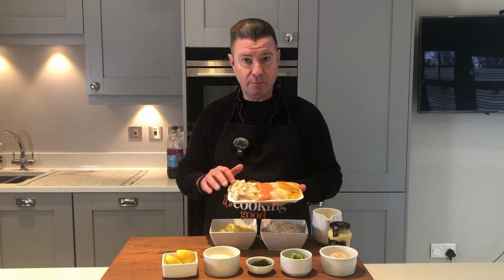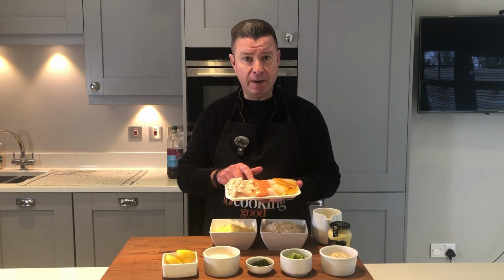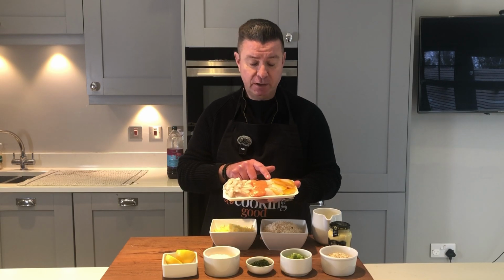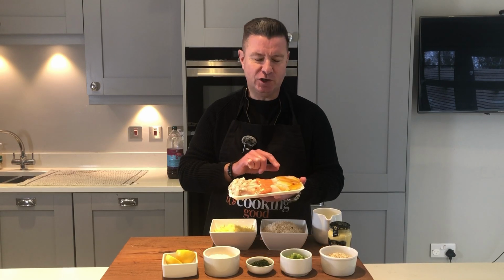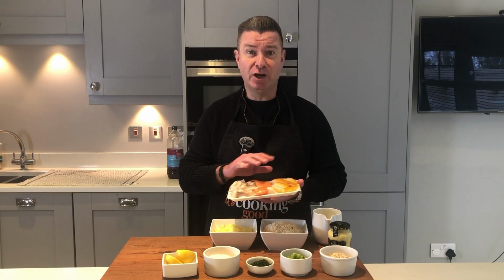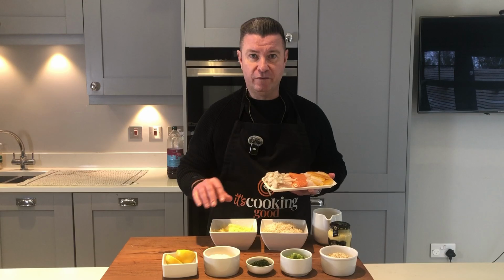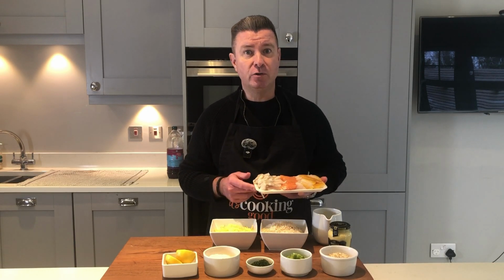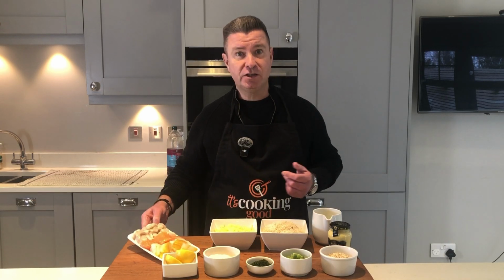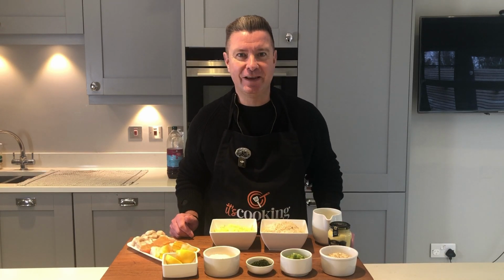I'm using some king prawns. I've got a little bit of monkfish, some salmon, some halibut, and some lovely smoked haddock, which is actually my favourite. I could probably eat this pie just with the smoked haddock. We've got a selection here of other ingredients that are going to go into the dish, and I'll show you those as we go along. So I'll see you over at the hob and let's get cooking.